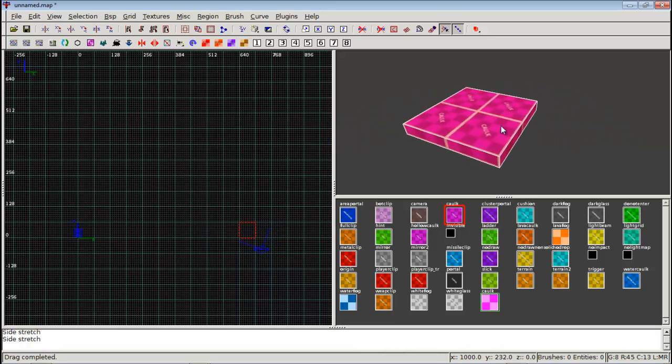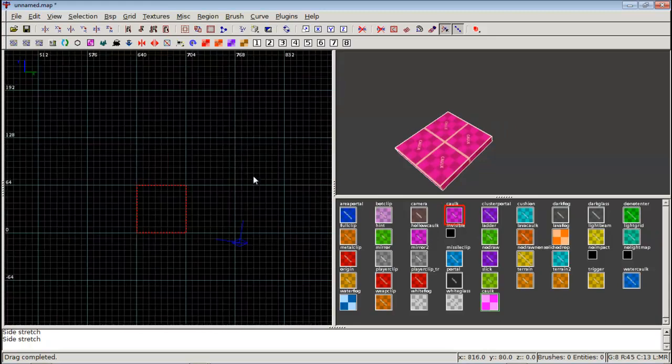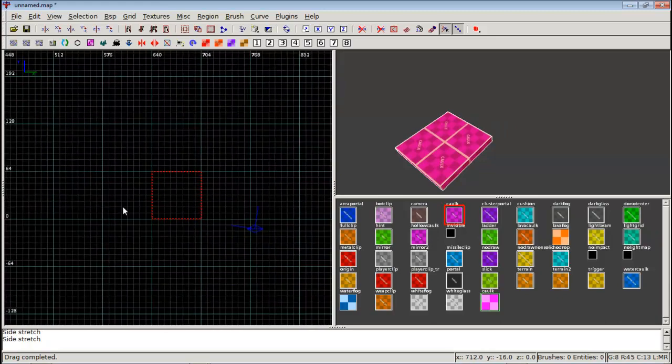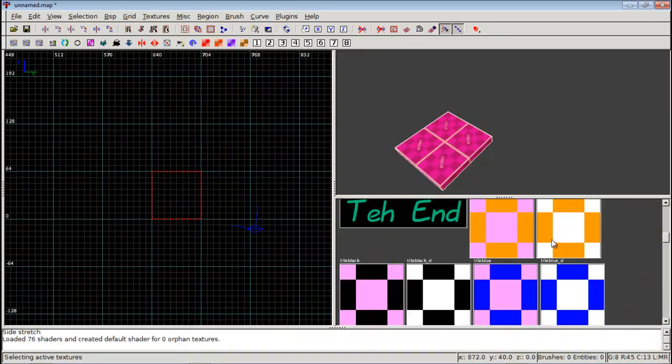Basically, there's 4 squares to one 64 by 64 square, one major grid line, basically, on the 2D view. And so it helps to judge distances in Radiant, and that's because if I go into IC tutorial, I'll show you what I mean.